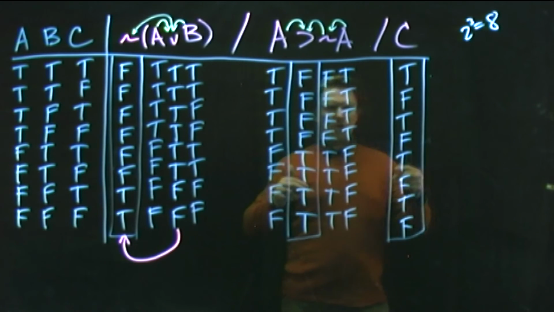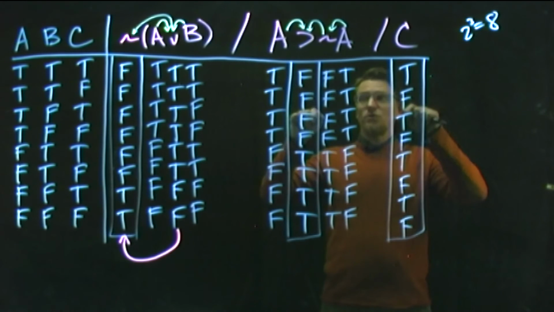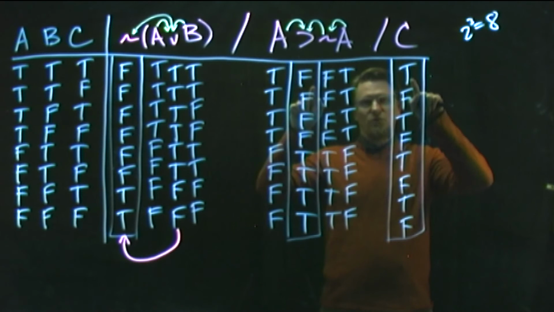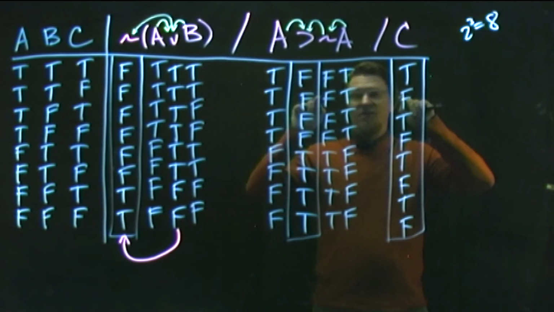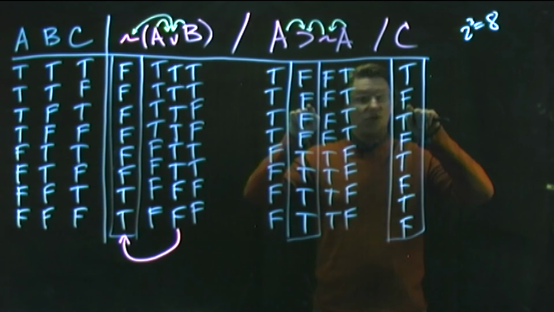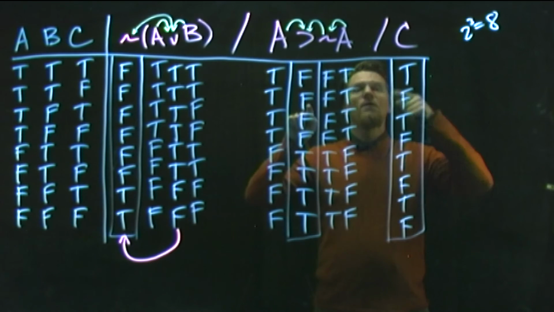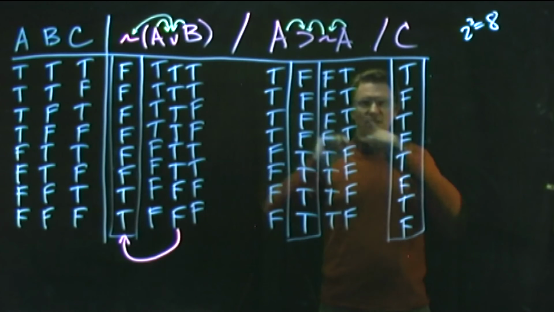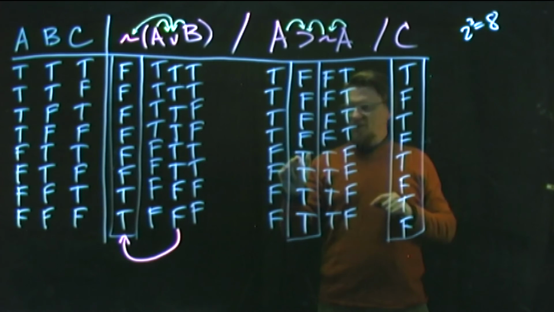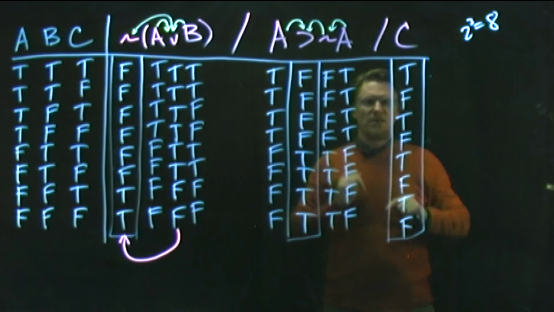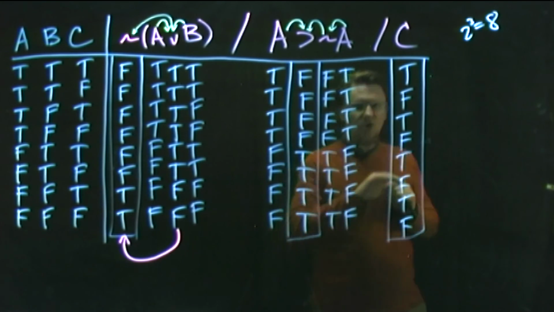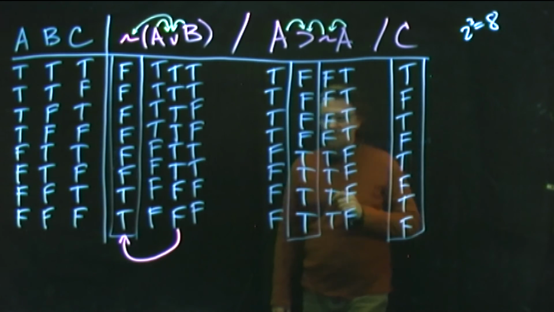We can pair up these 2. Are they logically equivalent? Different in the 1st row, so they're not logically equivalent, though they might have a shot at being contradictory, except that in the 2nd row they are the same, so they're not contradictory either. Mightn't they be consistent then? Are they both true in at least one row? We get down to the 5th row, it's true. 5th row, let's see, 1, 2, 3, 4, 5, yes. They're both true in the 5th row. They are consistent as well.